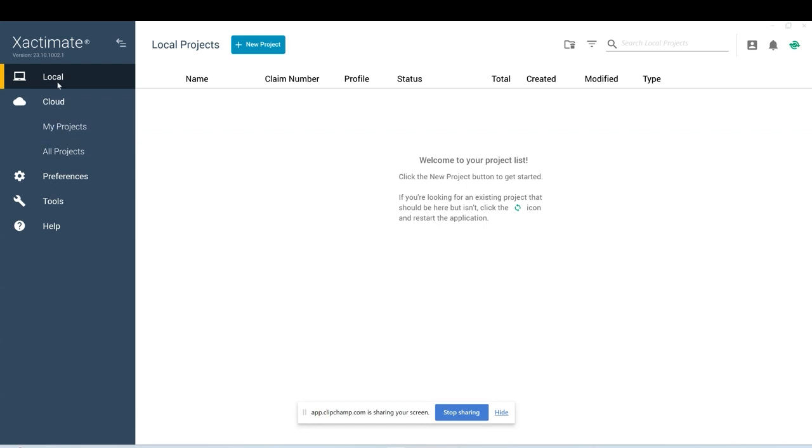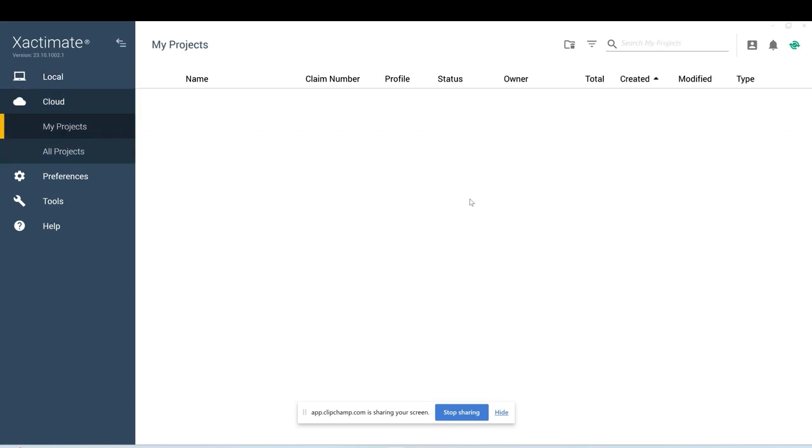So once the file is here and you upload it to the cloud, it will show in my projects, but it also shows in all projects. If the project is already here in local, they cannot pull it from the cloud. It has to be uploaded to the cloud for them to be able to edit it. And I'll show you what I mean in a moment.